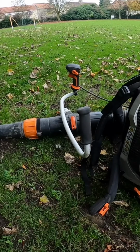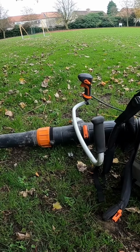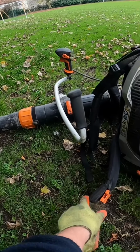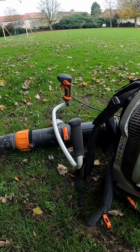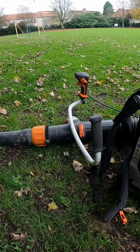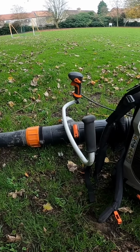BR700 backpack blower. It isn't the heaviest of machines. Obviously you've got your straps and everything to attach it to your body. Downside is, yes, it does hurt your hand after a while with the trigger. You do feel the vibrations, but it's a powerful machine, so that's what you'd expect. But better than the smaller ones for jobs like this. You've seen how it can blow huge piles just into the corner.